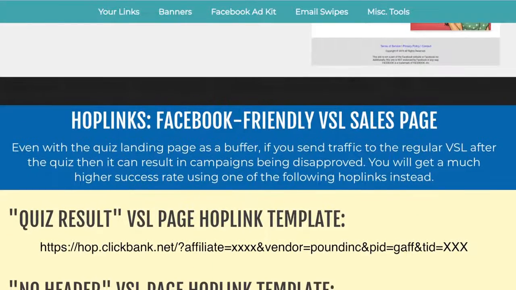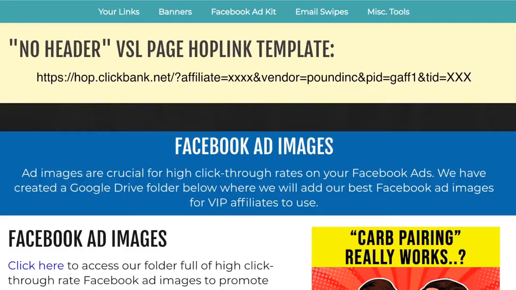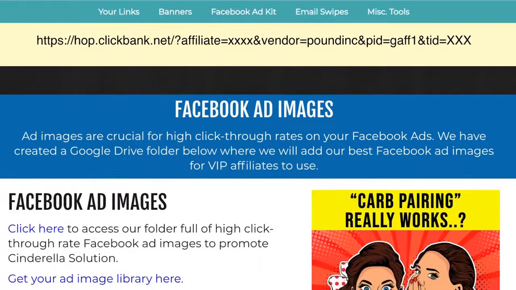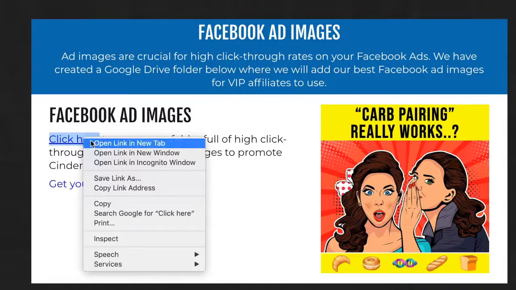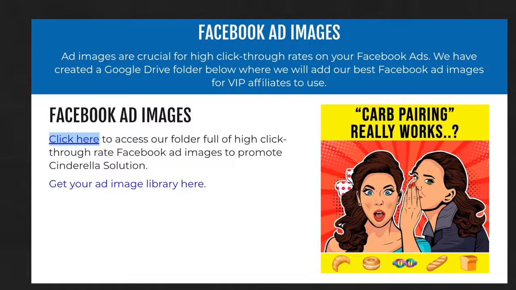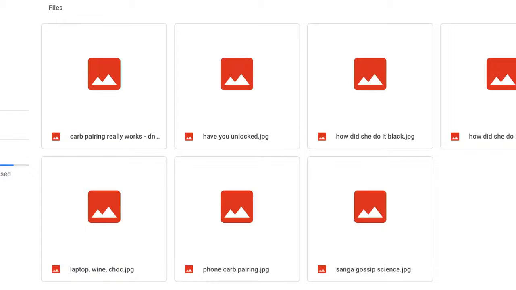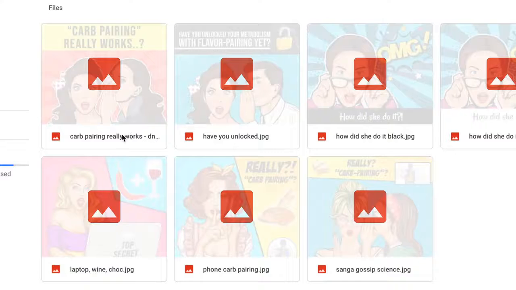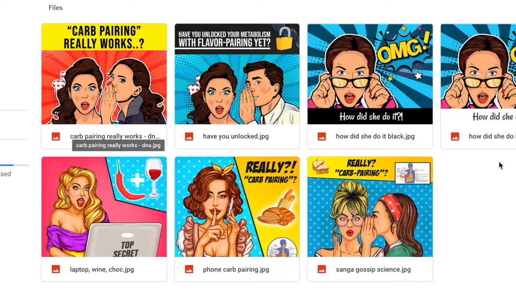Step number 2 is we're going to need Facebook ad images, right? So I'm going to click here to get access to these ad images. These are basically Facebook ad images. Just to show you guys, I'm going to click right here. I like the way that this looks.